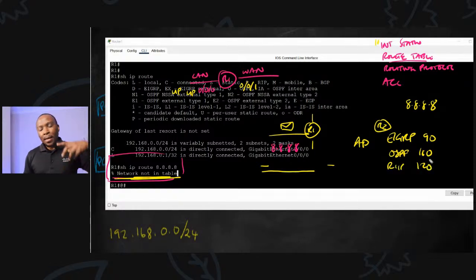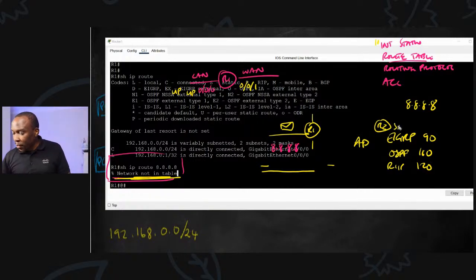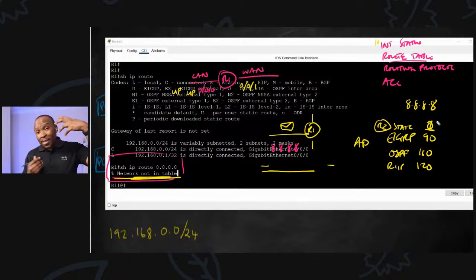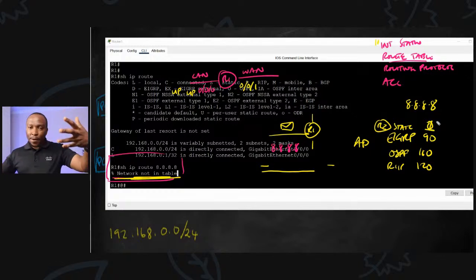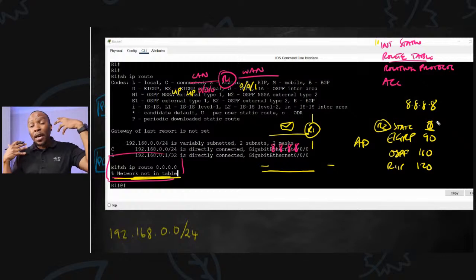And we say that the routing protocol with the lower AD is the preferred route. And we say that connected is 0, and a static route is 1. So if you've got a static route and an EIGRP route, the static route is going to be preferred.